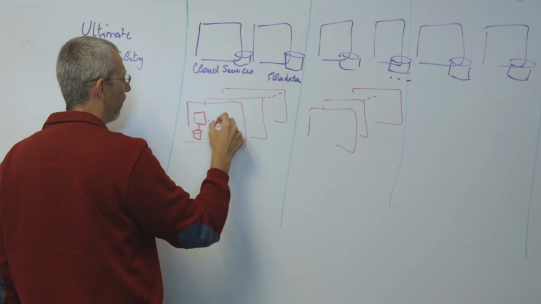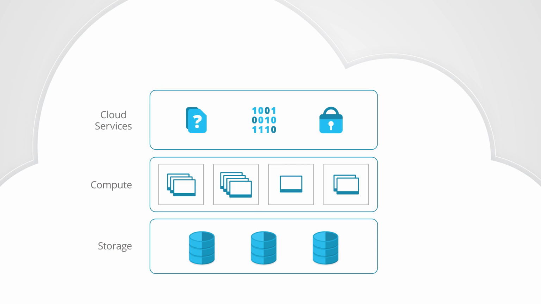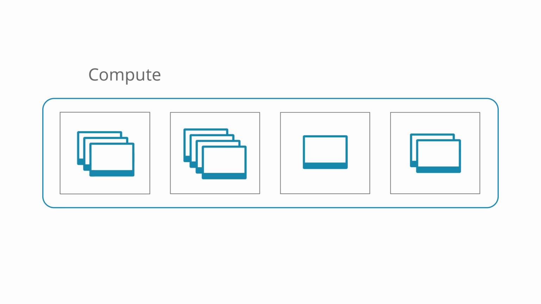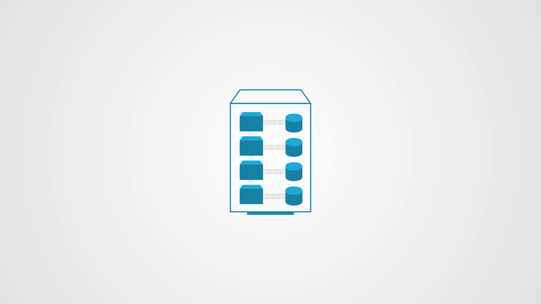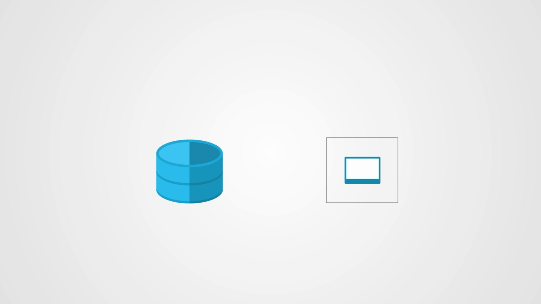The other layer that we have in our architecture is the compute layer. And the compute layer is completely independent. It's broken down into what we call virtual warehouses. If you think about traditional data warehouse architecture, all the compute is performed on one single cluster, which are contending with resources. In Snowflake, you can have one warehouse and you can create it in minutes or seconds. This warehouse can be resized up and down on the fly without stopping the workload. So this is done entirely online in a very flexible way on demand.